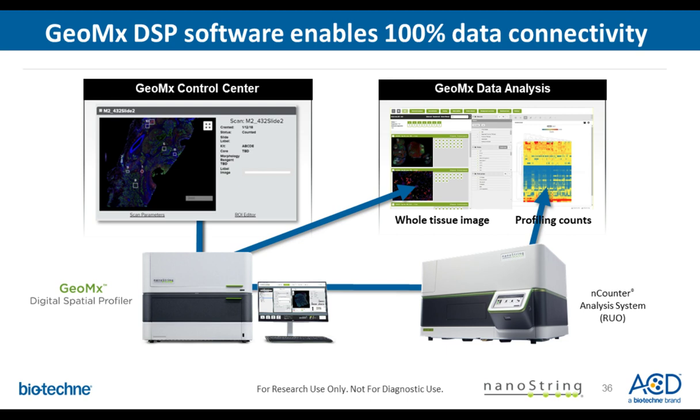All of this is really integrated into an excellent, very easy to use integrated software solution. On the left, you have the control center. That's what allows you to do the imaging or scanning of the tissue, select your ROIs, initiate your collections. Once that's done and you have that plate that's hybridized to the NanoString barcodes, that then goes out to the nCounter for counting. That data then comes right back in to the GeoMx data analysis software shown in the upper right, where you then retain the association of the images, the regions of interest, the probes, and the final data and data visualization, all in the same software.